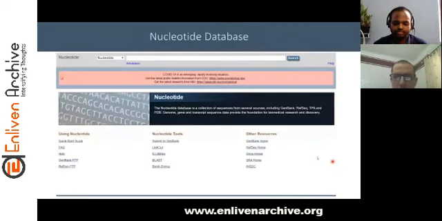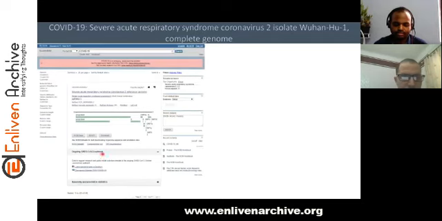This is the nucleotide database. This is the search about COVID-19 in this database.